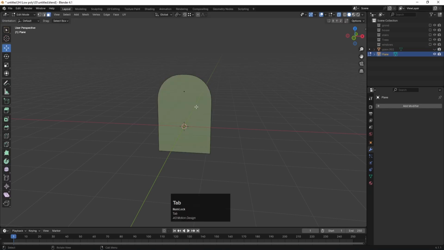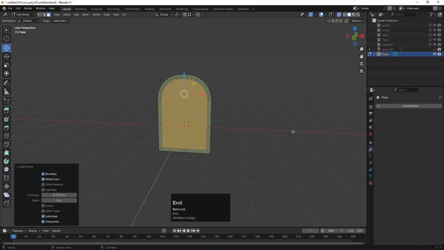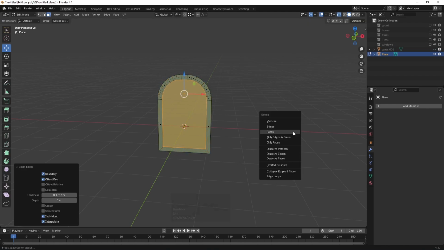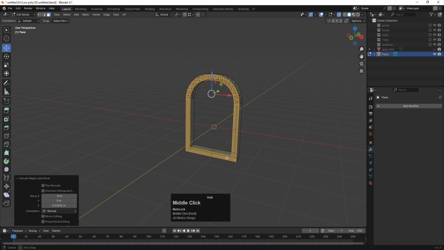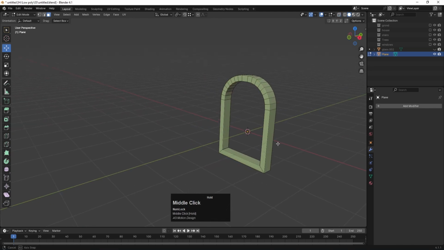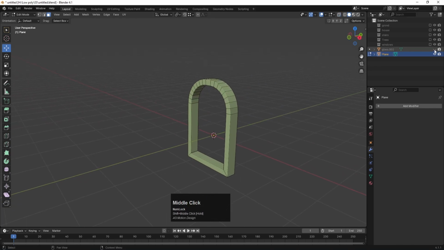So go to the tab view, hit A, press I for inner extrude like this, and we will delete the faces like this. Then hit A, press E, and then extrude this outward. Okay, hold Alt Z like this. Then we will enable this glass.